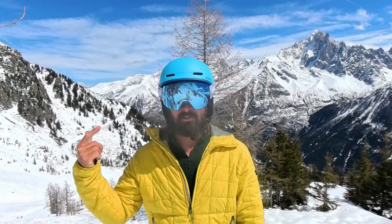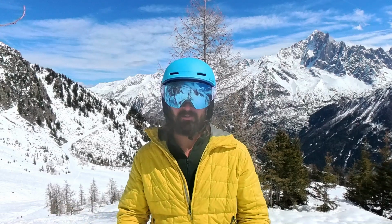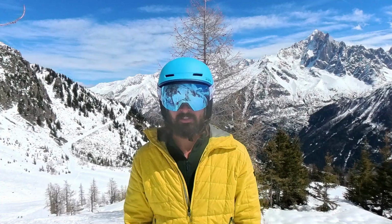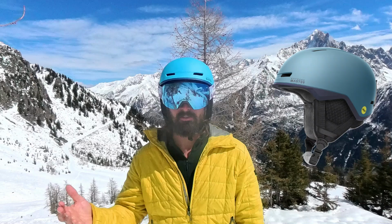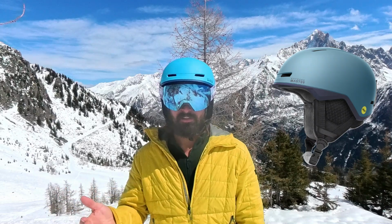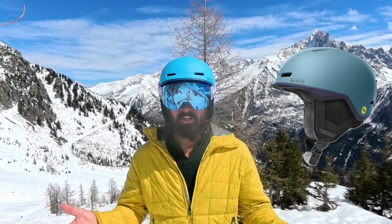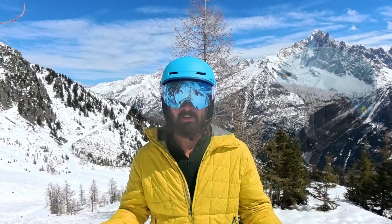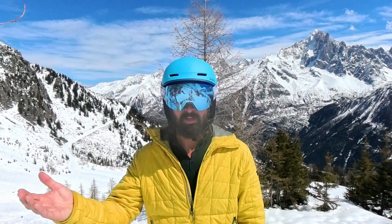This is the Glacier Blue version of the helmet. They come in a variety of different colours. One of the minor criticisms that I've got, which isn't really a criticism, it's just really something you need to be aware of, is the colour of the helmet out of the box looks nothing like the colour of the helmet on the website. On the website it's a bit more of a metallic blue, whereas it looks much more of a baby blue in reality. Again, not really a problem, this is just an observation you need to be aware of. If you're ordering the helmets, they probably won't be quite the same colour as they appear on the website.